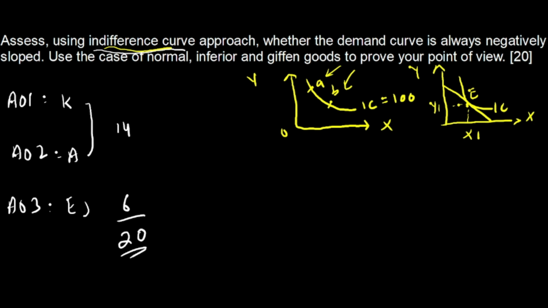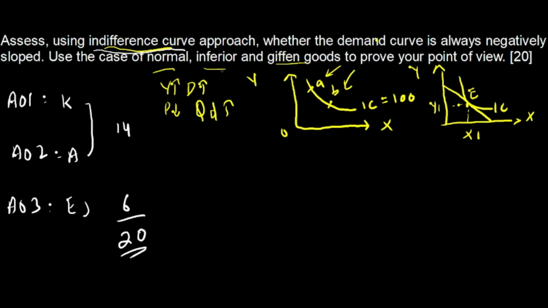And then you have to define what a normal good is, what an inferior good is, and what a Giffen good is. So normal goods are the good quality products that are positively linked with income and negatively related to the price level. If income increases, consumers purchase a greater quantity of normal goods. So if income increases, demand will rise. And similarly, if price falls, quantity demanded will rise. So this is the relationship between income and demand as well as price and quantity demanded in case of normal goods.